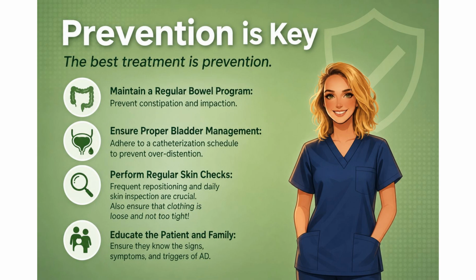While knowing how to react is critical, the best treatment for AD is always prevention. This is done through meticulous, proactive daily care. Maintain a strict bowel and bladder program to prevent impaction and distension. Ensure frequent repositioning and conduct regular, thorough skin checks. And finally, education is a powerful prevention tool. The more your patient and their family know, the better equipped they will be to help prevent triggers.